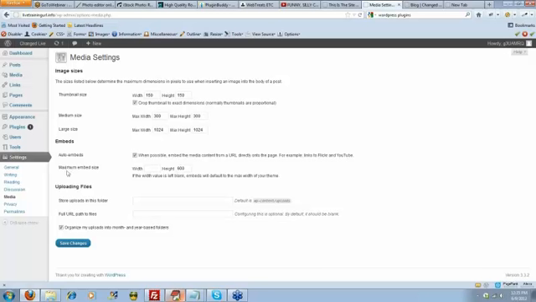The maximum embed size, by default, you'll see that this value is left blank, and unless you have a good reason to, I would recommend that you leave it blank. If you leave the width value blank, basically it will fill the container area for your site with the embed. So let's say, for example, your theme has a content area width of 500 pixels.